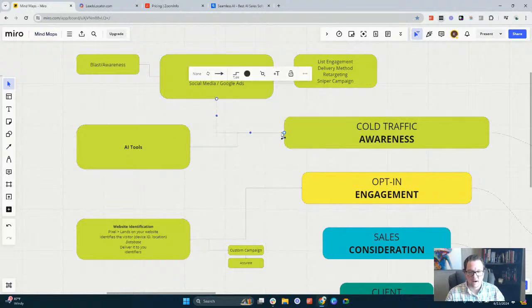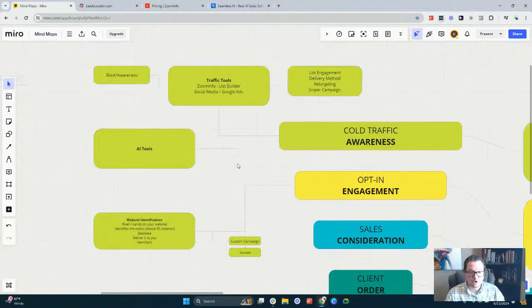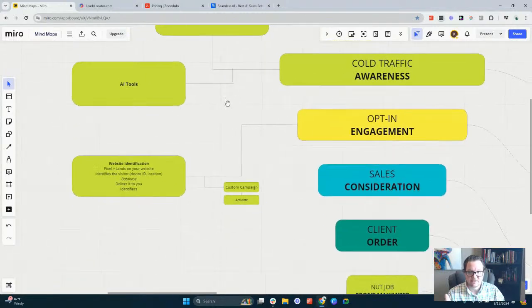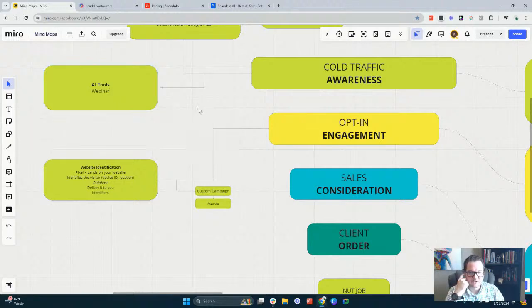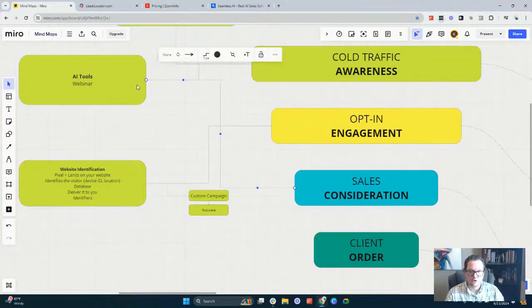Now, the other thing you want to watch out for is where some of these tools fit in. If you have AI tools, and let's say you're doing something with AI webinars, this isn't necessarily going to be traffic campaigns. Webinars can be used for traffic, but they're much more effective when you get into the sales consideration, or once you start getting into the opt-in engagement.